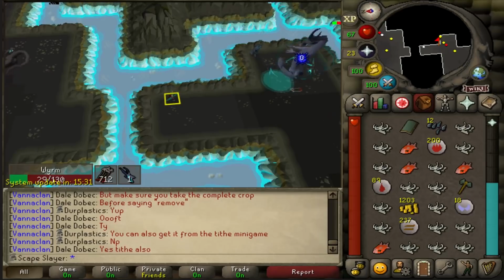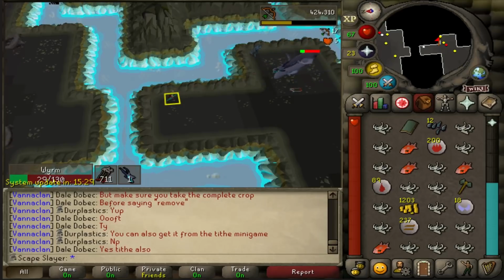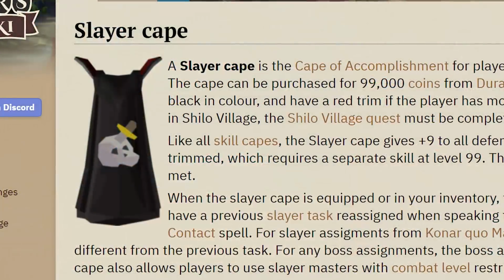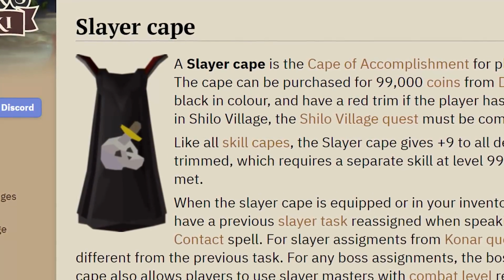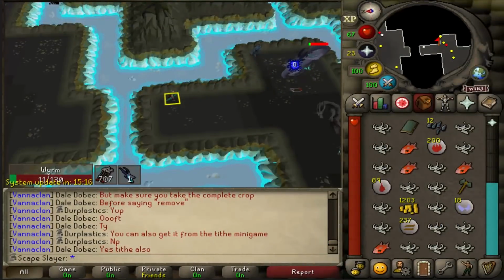And I've also been getting a lot of questions from you guys asking what the end goal is on this account, because I never really mentioned it before. And actually the end goal is very simple. We're gonna go for 99 Slayer. This sounds very straightforward, but the road to 99 Slayer will give us so many amazing drops and so many adventures, so don't worry about that.